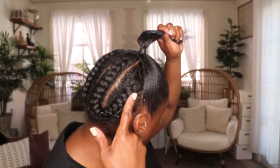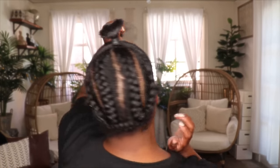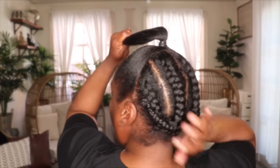As you can see, I parted out my hair. In the back, I just braided it down, so you can see that, just four braids, and then I have this little part here, and this is gonna help me create my half up, half down. I'm gonna be using a drawstring wig.